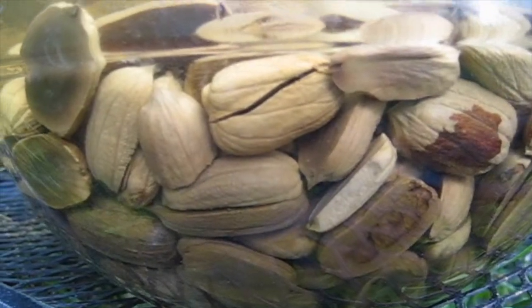It's easy to survive if you know how to process acorns. I've been soaking these acorns that I collected from the San Gabriel Mountains — it's been a few weeks now. I already dried the acorns, shelled them, and then I've been putting them in this bowl full of water and soaking them and changing the water every day.